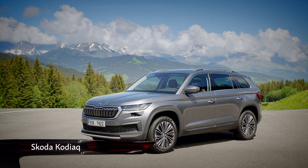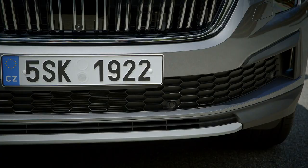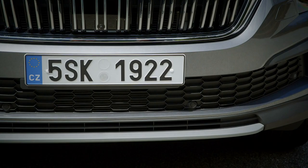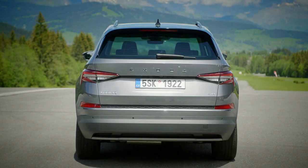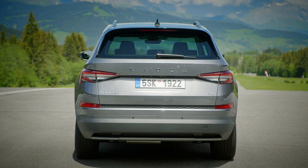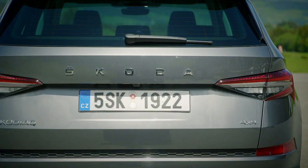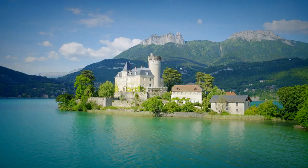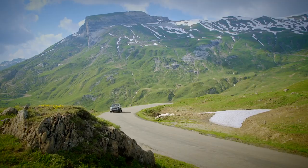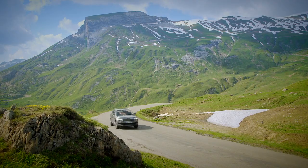It's nothing drastic, just a bit of nip and tuck, but it does look smarter than the old one with an updated grille, new headlights and a redesigned bonnet. At the back, the changes are similarly effective with a new spoiler and fresh taillights really marking it apart from the old car. And it isn't just the aesthetics that have been upgraded.